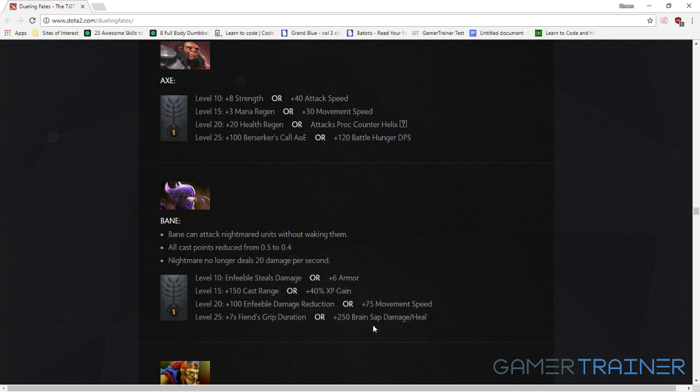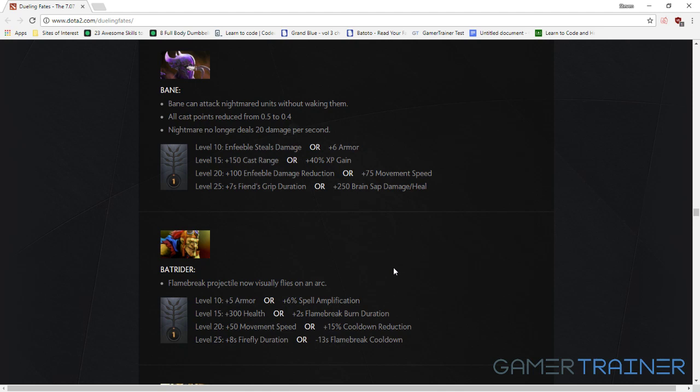And a right-click build is pretty insane because if you have, at level 10, if you went for a right-click build, let's say you ignored Brain Sap, you would have level 4 Enfeeble and level 4 Nightmare. And level 4 Nightmare is like a 7-second sleep. You could steal 120 damage on a level 4 Enfeeble, I think. Is it 120? And then right-click people for 7 seconds. So without Fiend's Grip, you are still doing Fiend's Grip worth of damage without the help of others. So Bane is going to be very interesting to see.